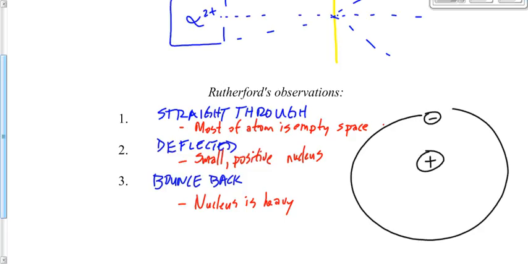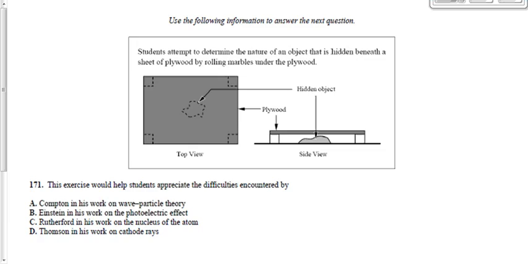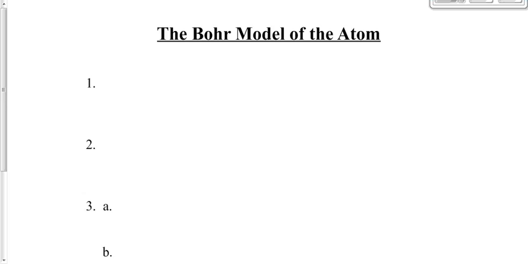Now we're going to zip forward to another model of the atom that we call the Bohr model of the atom. The Bohr model of the atom has some similarities with the Rutherford planetary model of the atom, but some differences as well. I'm going to point out 3 things that are going to distinguish it from the Rutherford planetary model of the atom. If I'm Niels Bohr, I come along and examine Rutherford and his assistants' results and say, you know what, there's a lot of things I like about this.